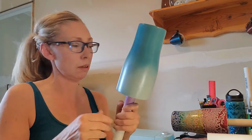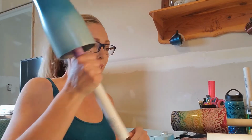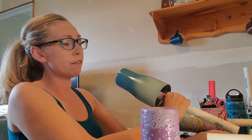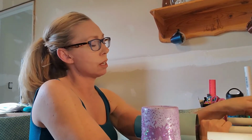And they sell too. So I'm going to put this on my cup turner here, and I'll show you what that's all about. When I first started making cups, I bought the spinet from Michael's because I got it on clearance for, I think it was $19.99, and that was after months and months of planning and watching, and I finally was like, I have to make a cup, I'm gonna do it.